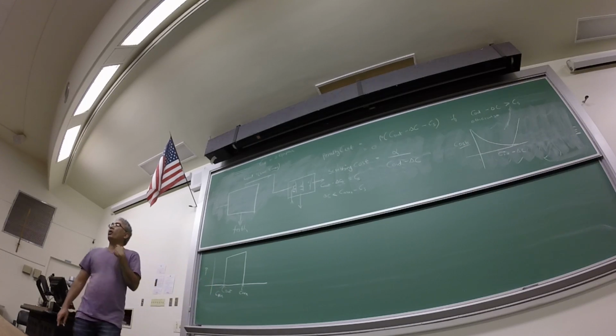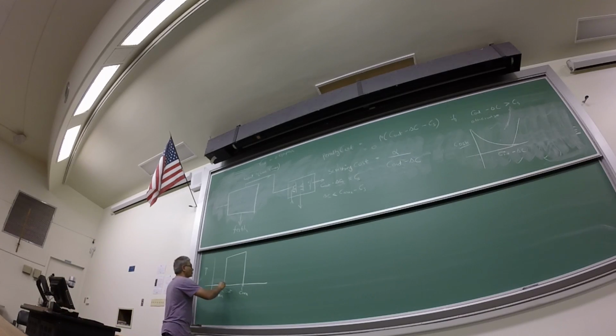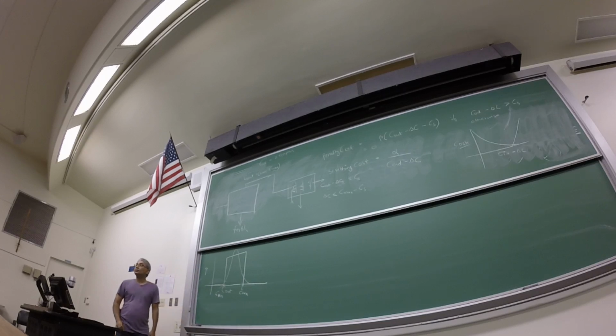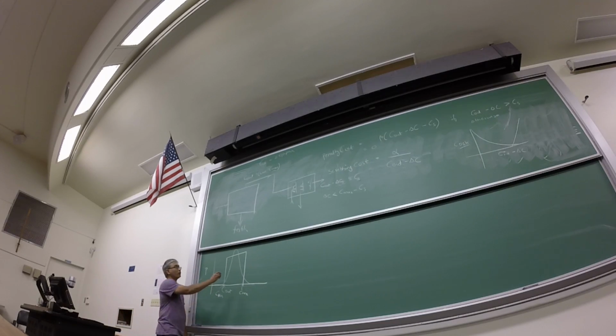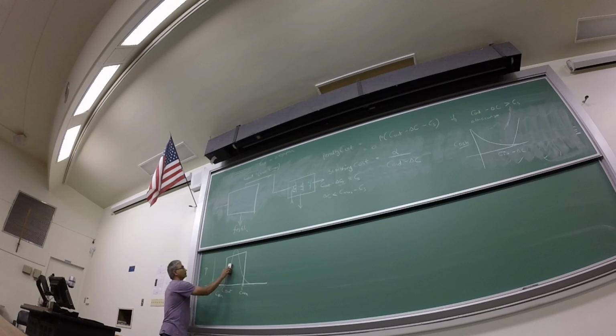And if there are a number of possible reasons why C out could change, then the most likely distribution will actually be Gaussian. In reality, it will look like this. This is what you would really get, but for analysis, we are going to assume the rectangle, simply because otherwise the integration becomes a mess. So we are not going to assume Gaussian.